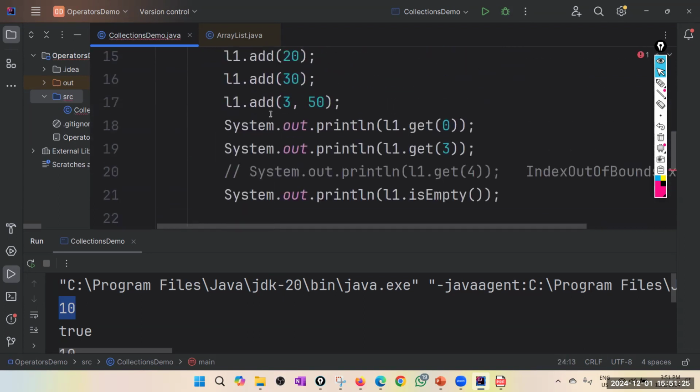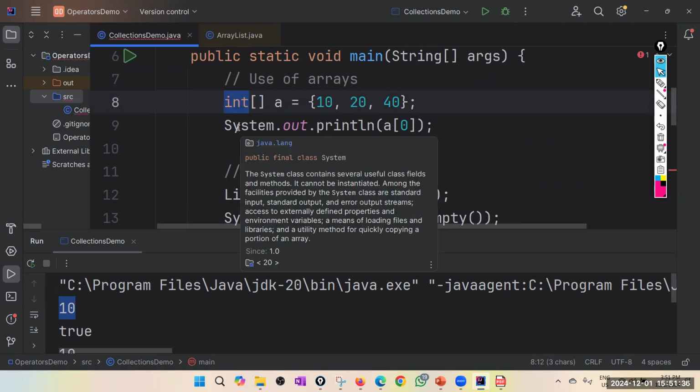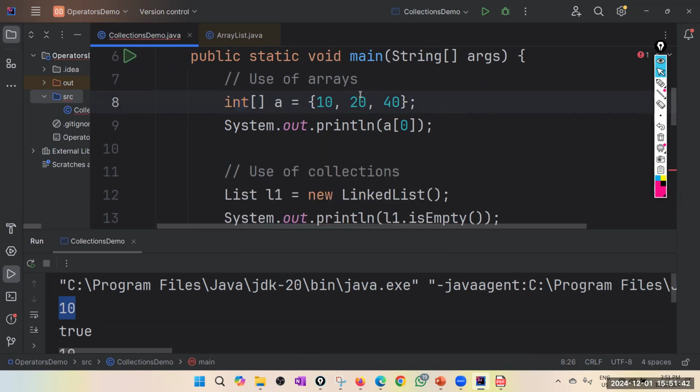But remember, when you create an array, you need to give the data type. So that is another point you need to notice. Whenever you create an array, you must give the data type, and only that data type is allowed. If it is int array, you can't have something like 20.5. Error, because 20.7 is not an int.